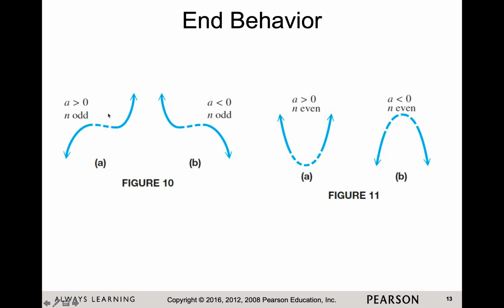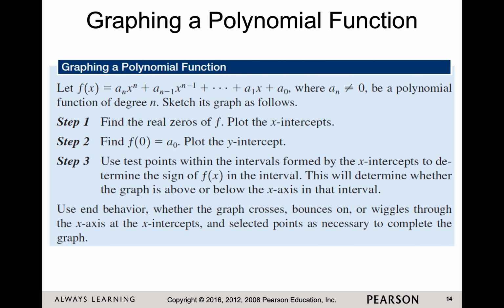If the number in front of my cubic is greater than 0, or positive, it's going to go from the bottom of the graph to the top as I'm going left to right. If the number in front is negative, it's going to be going down as I go left to right. If I have a quadratic and the number is positive, both ends are going to go up. There might be more humps connecting them, but they're both going to go up. If the number in front of the exponent is negative, both sides are going to go down. And you can verify this in Desmos.com.